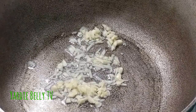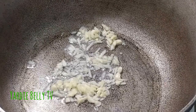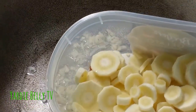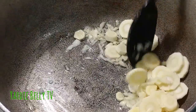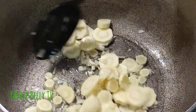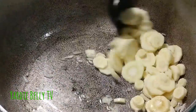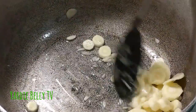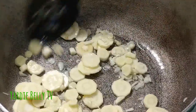And now my garlic is starting to feel the vibes, yes. And I'm gonna add my parsnips next, okay? And the reason why I'm adding my parsnips is because I believe the parsnips is relatively the hardest thing that will cook. All right, so I'm gonna add my parsnips first. And as I told you, I have the heat on relatively low, medium, yeah. So I'm just gonna let this go on and permeate.